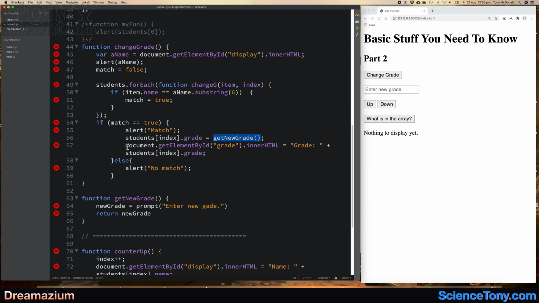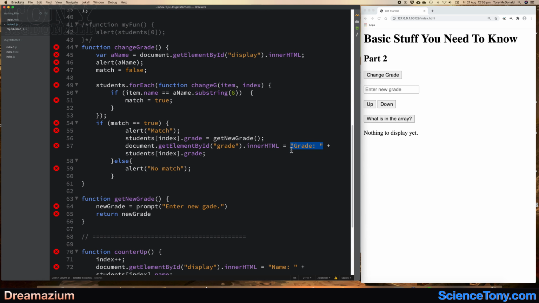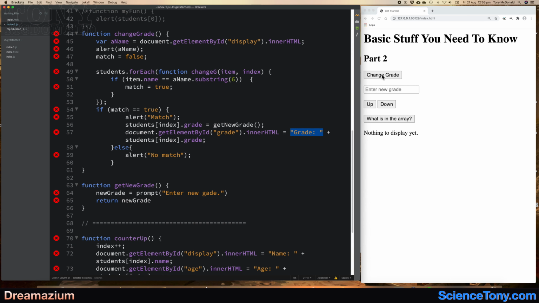Now this next piece of code is just putting the new grade value in there and making sure that we have the word grade, because otherwise it just shows a new value. It won't show grade because we haven't put that in. So what if I want to change it so I can enter it in here?